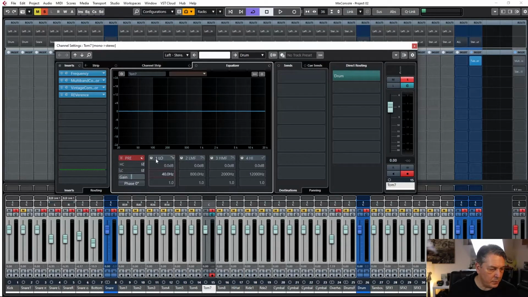This is the first floor tom. And for sure we need some, oh yes, for sure we have at 143.4 a bump here. We need to boost it with 3.4 decibels, voila, and then what else?